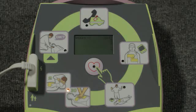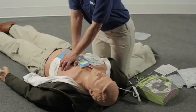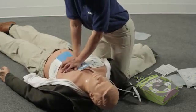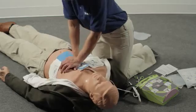After giving 30 compressions, you should give 2 rescue breaths. Repeat this cycle of 30 compressions followed by 2 rescue breaths until the AED Plus tells you to stop CPR. Rescuers who lack the training or confidence to perform rescue breathing should perform continuous compressions without stopping.